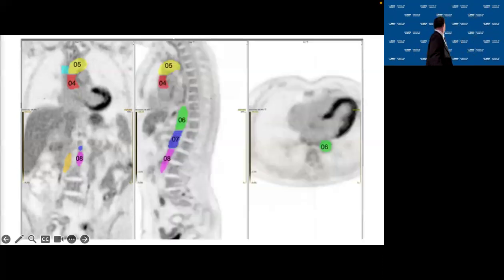So this is the same patient, but instead of being this way, now they're sideways. And now you can see the spine on the back. And you see how the aorta comes out of the heart here. That's 4, and 4 is the same place. You see in the 3 pictures, we can actually identify the region in the picture that corresponds exactly to the same spot. But now they're changing angles.